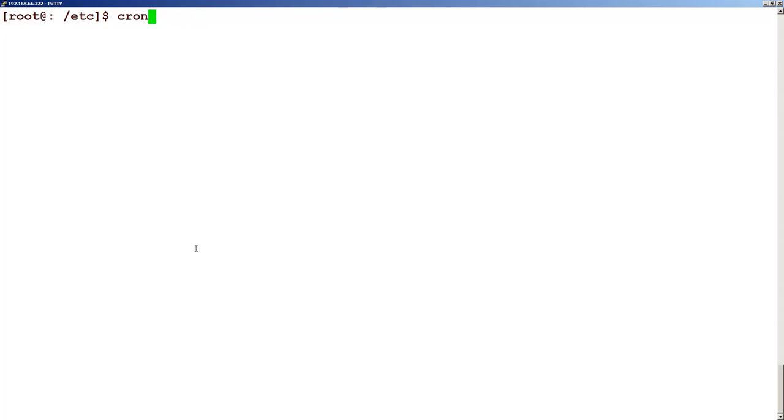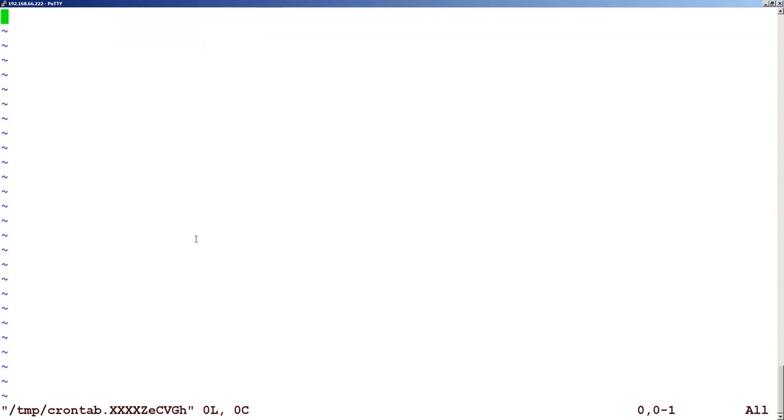So if you type this command in capitals, it will say command not found. But if you type in small letters, you will see the listing, and I want to edit this, so I can open a VI editor.